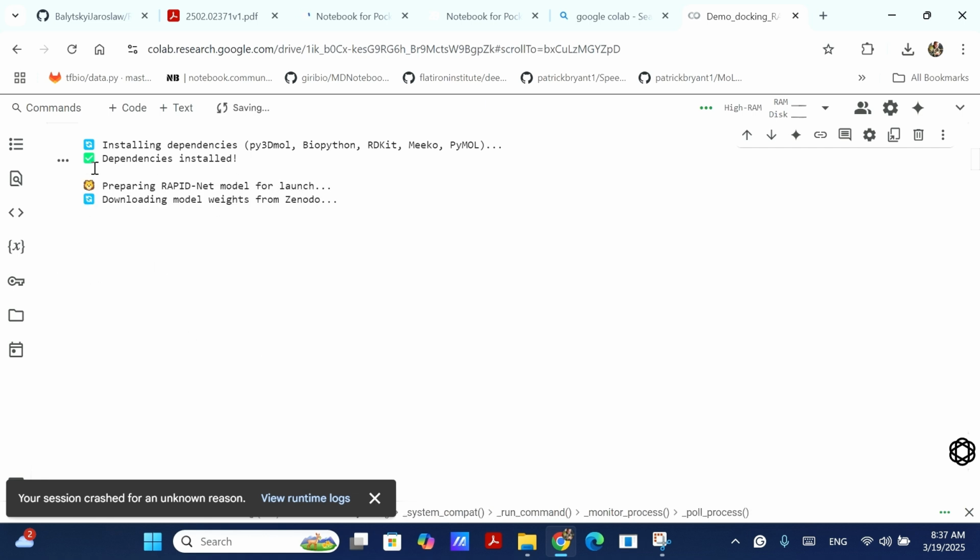Right, so now your dependencies are installed, and you are launching this model for predicting pockets. First we download weights from Zenodo.